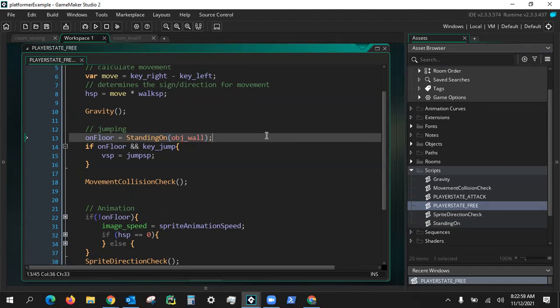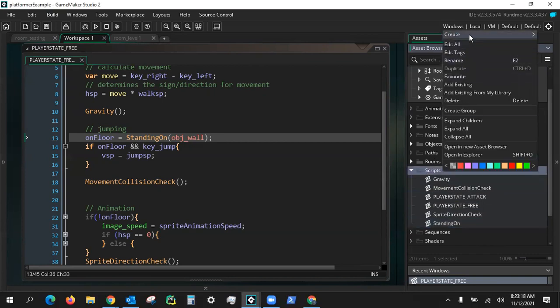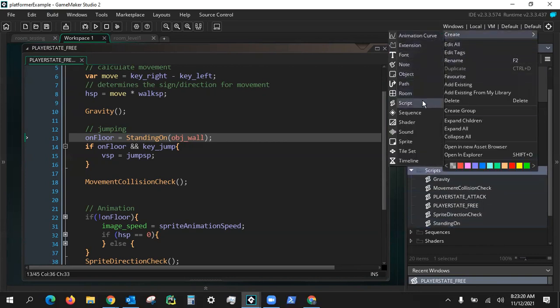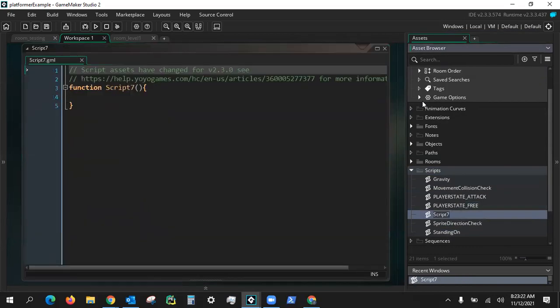Now that we've got gravity, movement collision check, sprite direction check, and standing on, the last one that we need is a simple little code to put damage to whatever we end up hitting. And so this is going to create a new script, last script for the video, damage target.